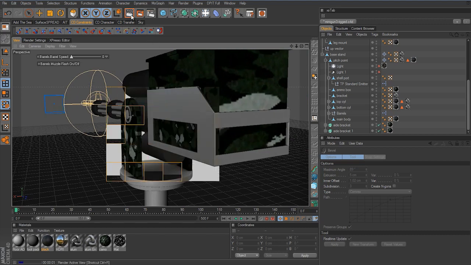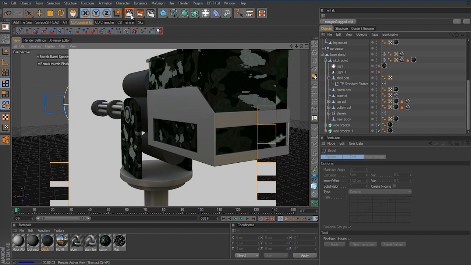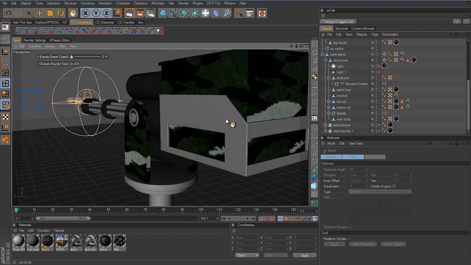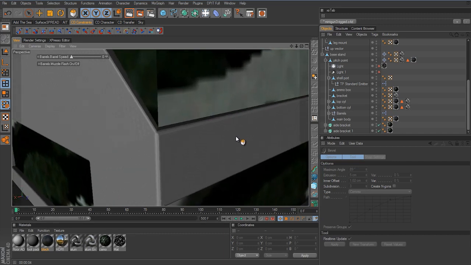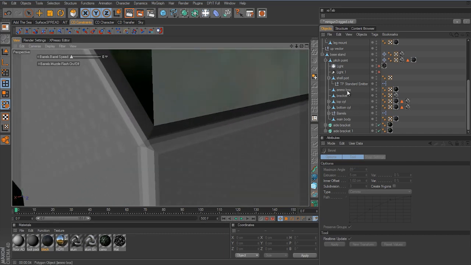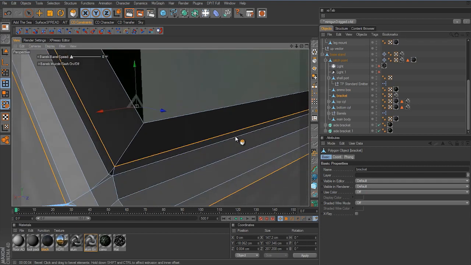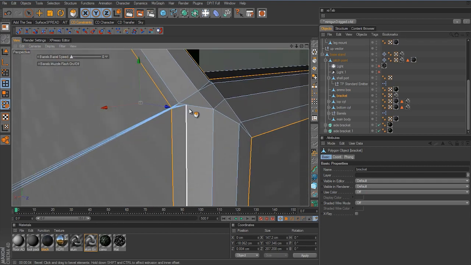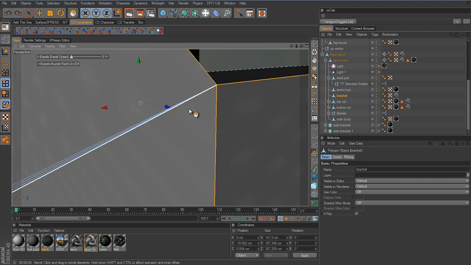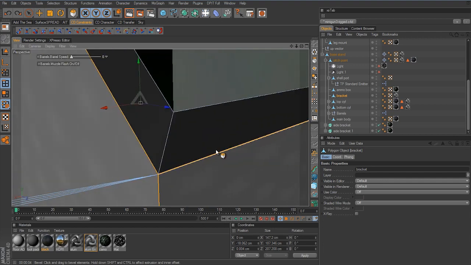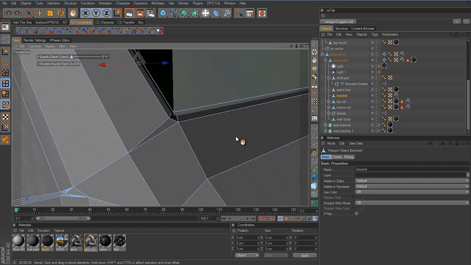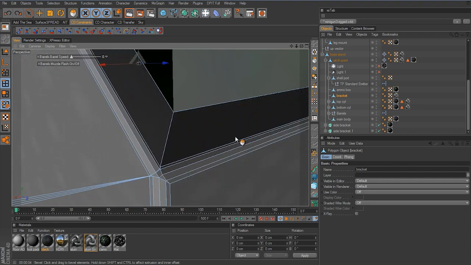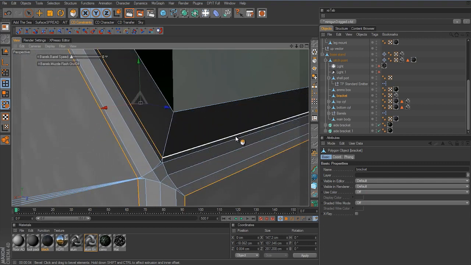So we'll make another little preview, and it looks like we're getting some shading errors up here in the corner right there. So let's figure out why. Okay, we're getting some overlapping geometry here, so we need to undo to go back, and now let's try to bevel this again, but we need to keep an eye on it to see where the... Okay, yeah, we're getting some nasty stuff going on there.